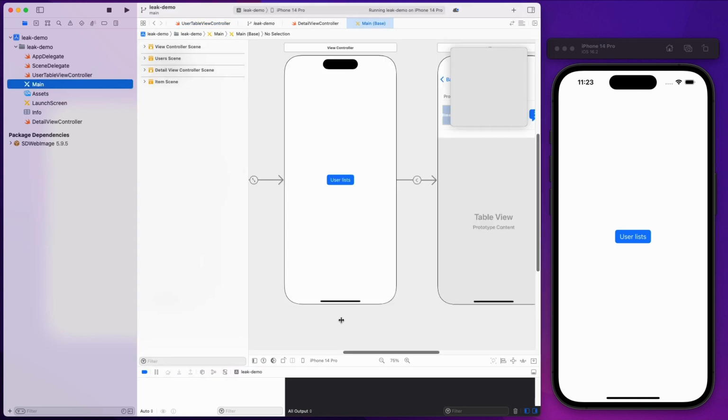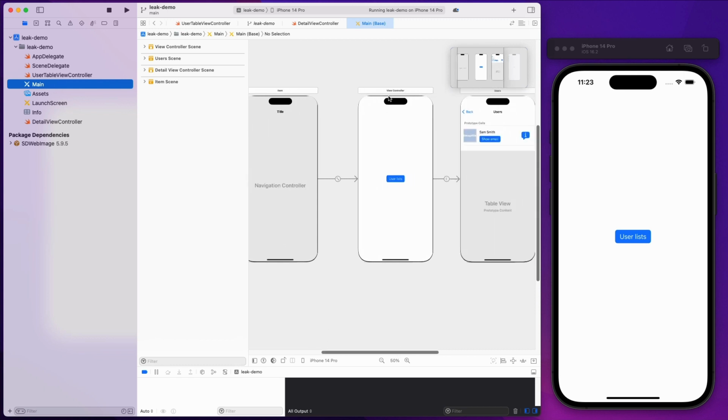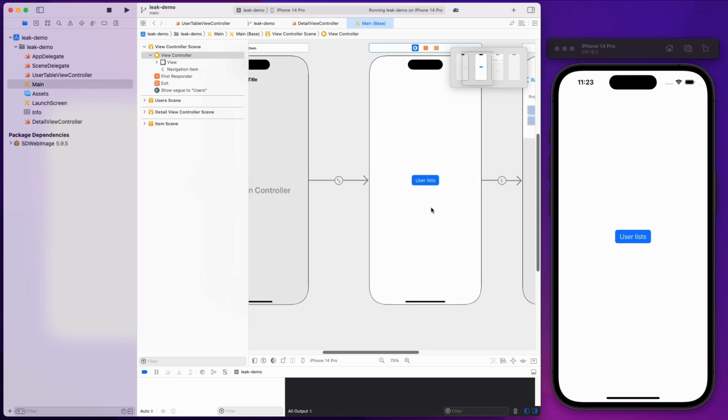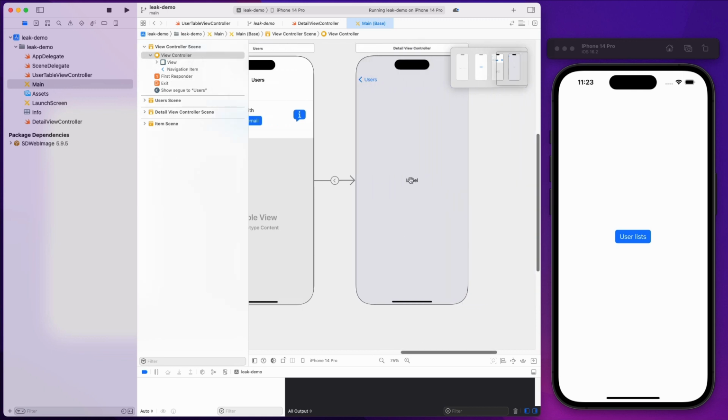Let me show you the storyboard. It's very simple. I have a navigation controller that's hooked up to a view controller that has a button called user list. Tapping on this brings me to a table view controller that prints out a bunch of user information, an image, a name. When I click on this button, show email, I will show an alert controller, as well as this button over here, or rather a UI view, that has the information and image. Tapping on this UI view would bring me to the detail view, and the detail view is a view controller with just a very simple label.